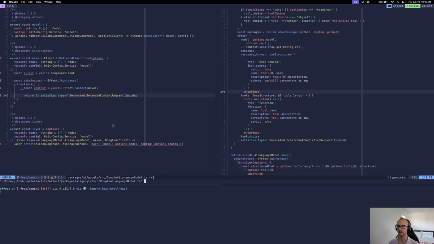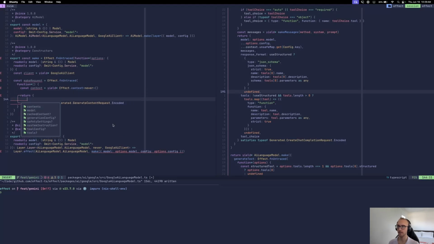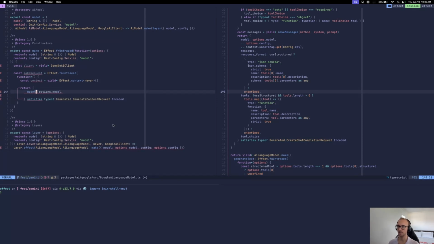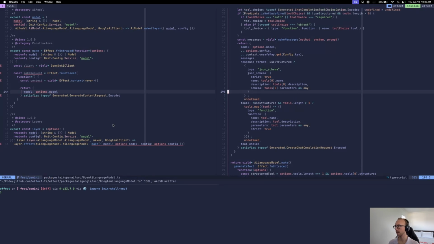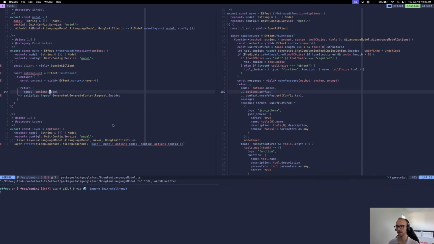So we have to satisfy this type basically. First thing is the model, and that comes in as an option, but we can also pass the option through the config. So we're going to basically do this.